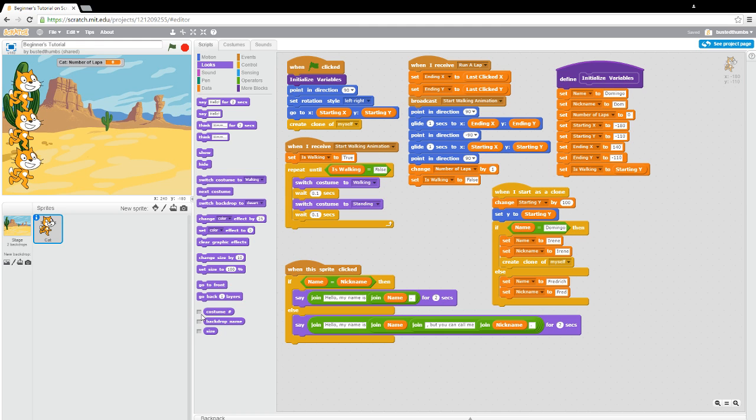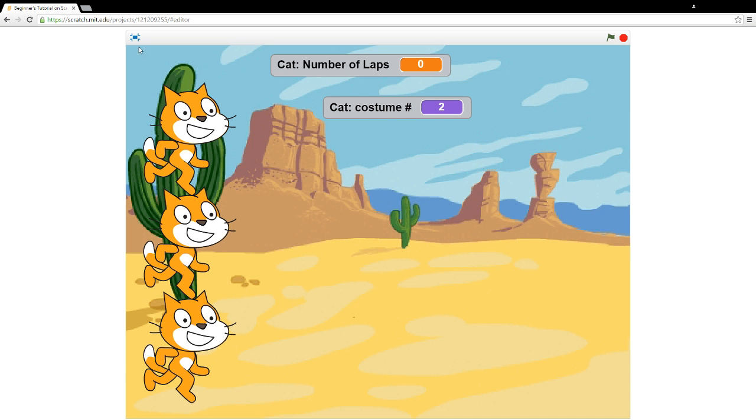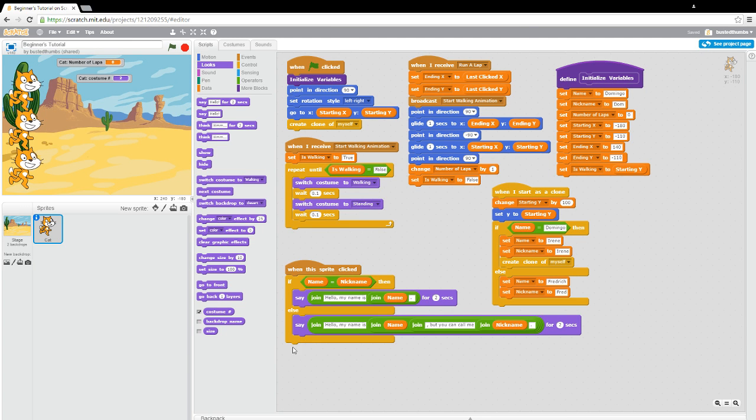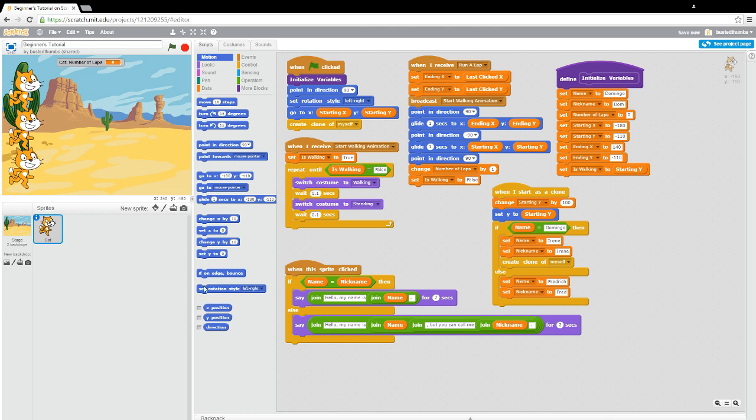Then you can see also that there are some built-in variables, and the blocks show up as these rectangles with the little divots in them, and the variables that are built in down here, you can make those show up as well. So you can see that the cat has a costume number that it's working with right now. It's the second one. These variables are read-only to you. Scratch will change those, like we had up here, the X position and the Y position. They'll change as the sprite moves around, but you can't change them. You can only read them.